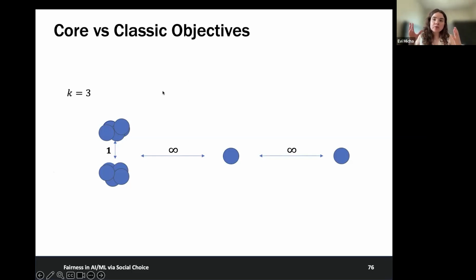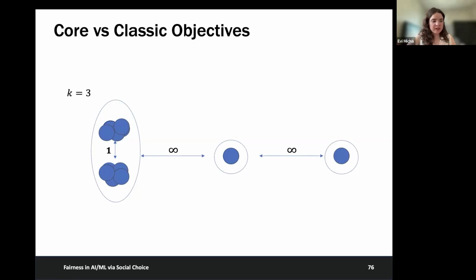So if we try to apply either k-means or k-medians or k-center, all the classical objectives, the solution that they would return is that they will classify the two cohesive groups together because they are close to each other. And then they will use the other two cluster centers for classifying the two outliers. And so essentially they waste two of the cluster centers that we can have just for serving the two different outliers. But here we see that while half of the population is in one position and under entitlement, they deserve to have their own cluster center, they should share their cluster center with the other half of the population just because they happen to be relatively closer than the other two outliers are.